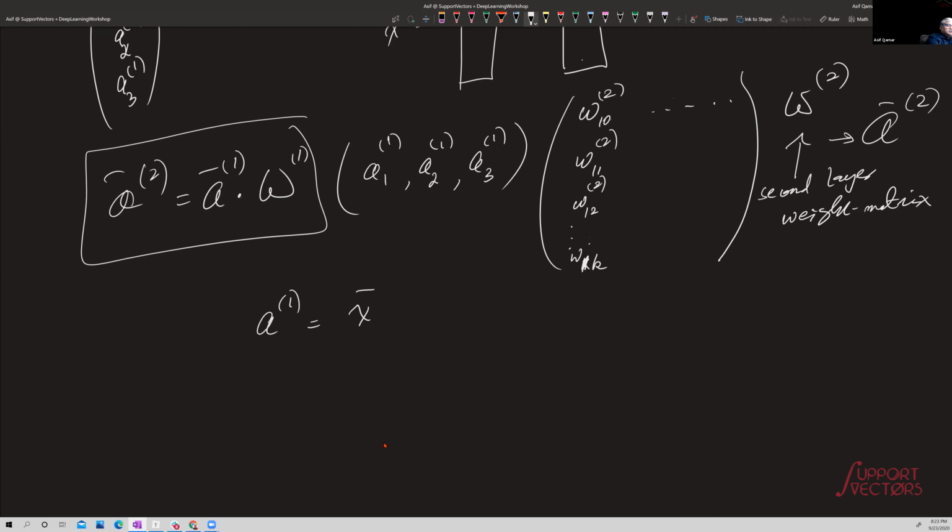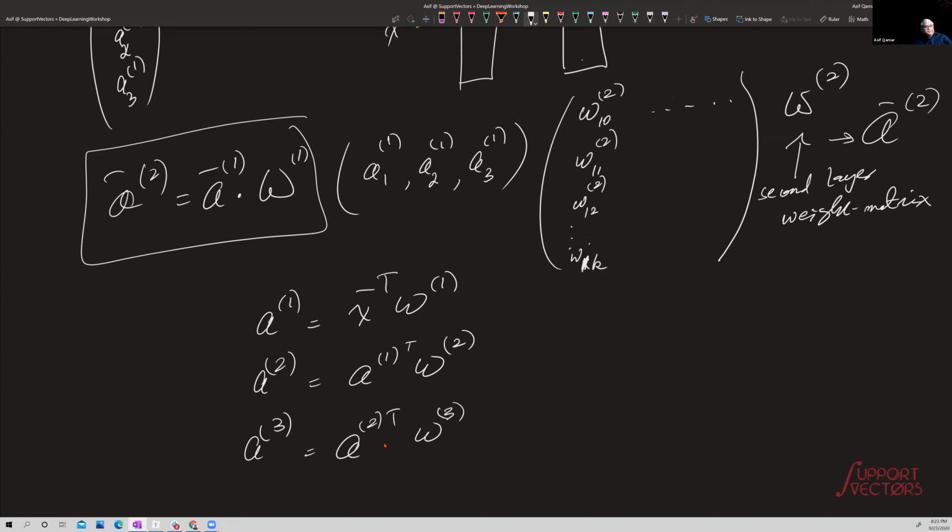And obviously I put a dot here, but actually you can think of a transpose. Think of transpose as just multiplying the way that we are multiplying of the first layer. A2 is equal to A1 of the first layer times the weight 2, and again the transpose. A3 is A2 transpose and weight of the third layer.